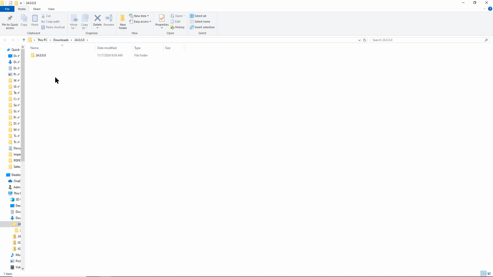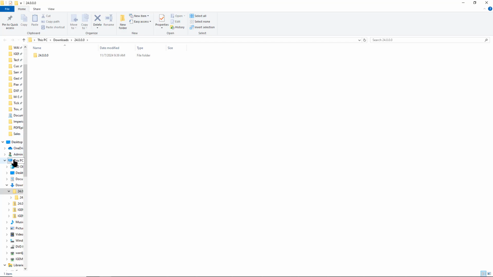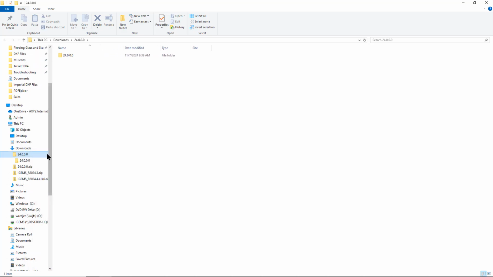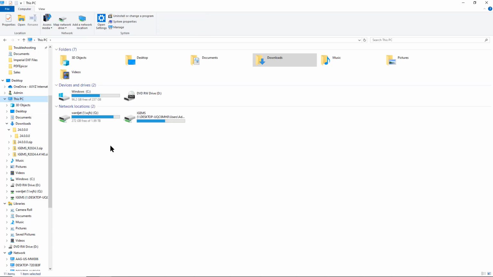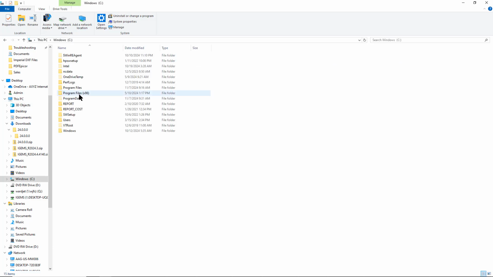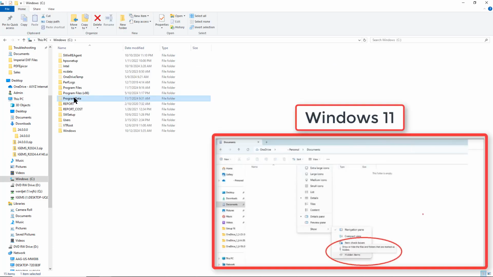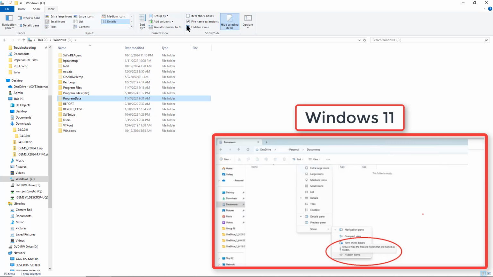Okay, so we've got that, and then this will go into that program data area. And as a little note, if you're on a newer computer and you haven't done it, the program data folder is generally a hidden folder when you first go in there. So for example, if I go C, if you're not seeing this program data folder, then you'll want to go up to your view menu and make sure that hidden items is selected, and then you'll see program data.